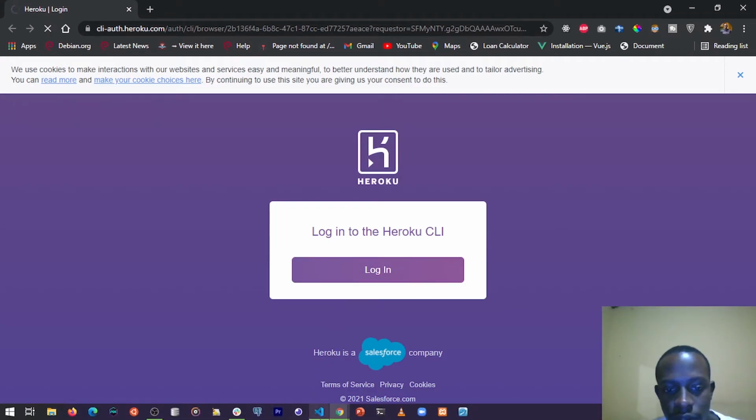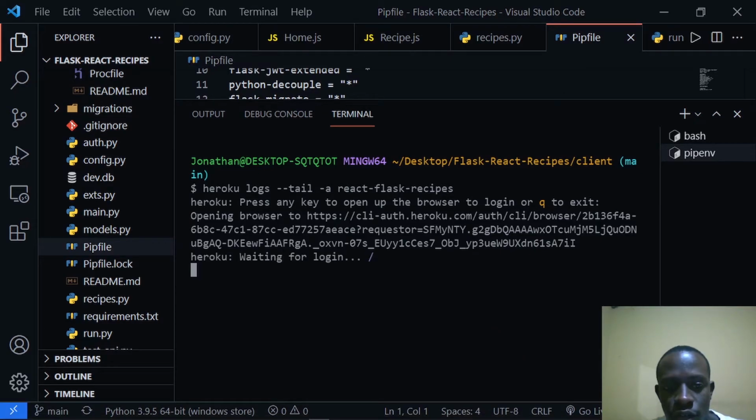When I log in, you can even see that we are logging in within our terminal.